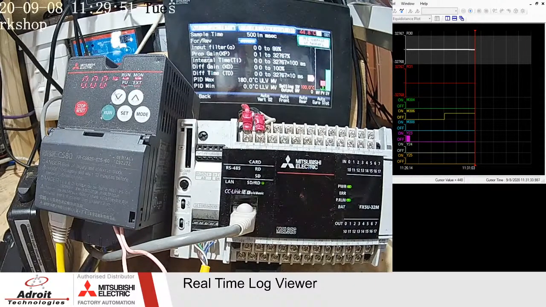Just take note here in the program that I've moved some of my bits to M registers, because your log viewer cannot record word registers .0, for instance, if you've broken your word up into bits. So you have to record actual M registers.